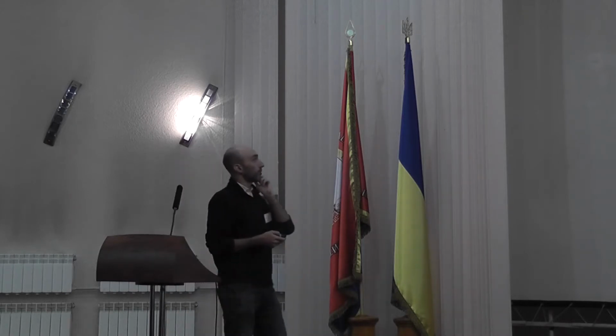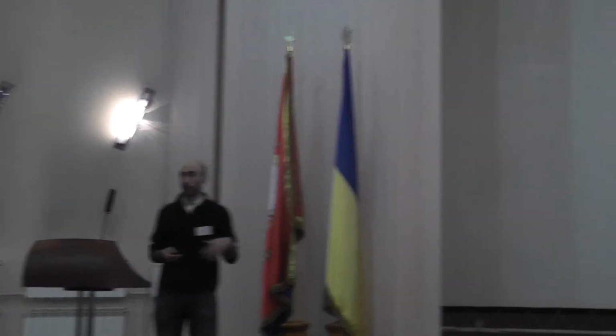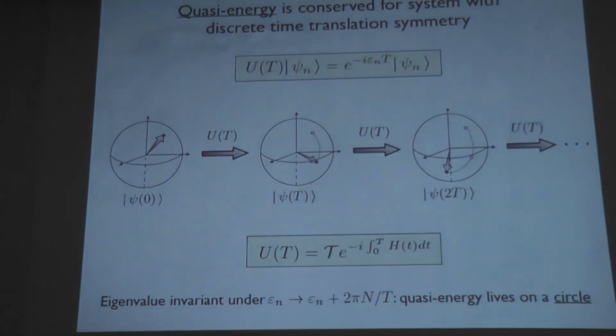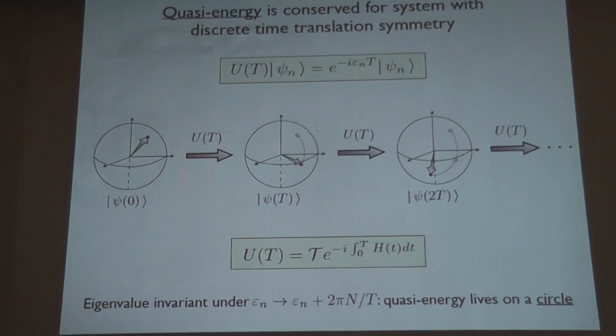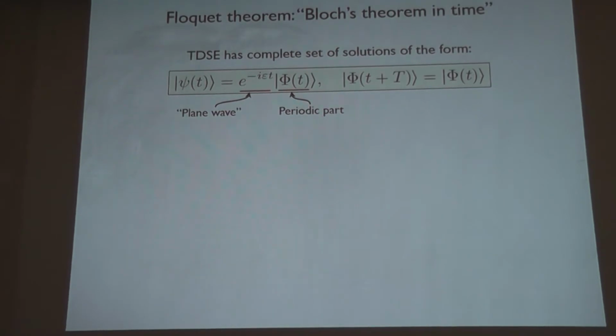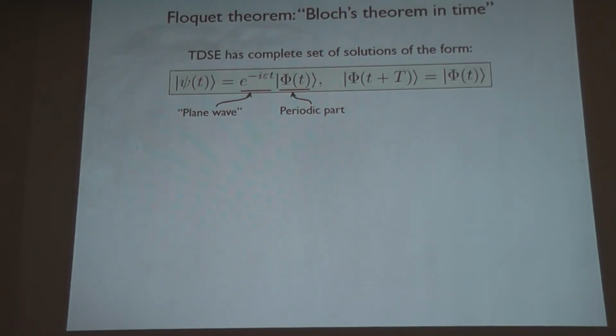Right, okay, so now we can try to analyze and find what these are. Here I said there are eigenstates of this evolution operator, and we need to find out how to find them. Right, we need to solve something. And the way to do it is to use Floquet's theorem, which it pains me to say this way, but it's sort of useful sometimes for people. This is Bloch's theorem in time.